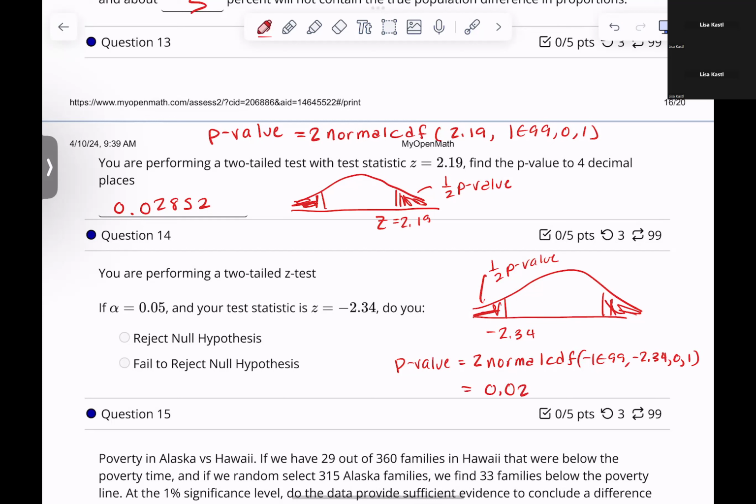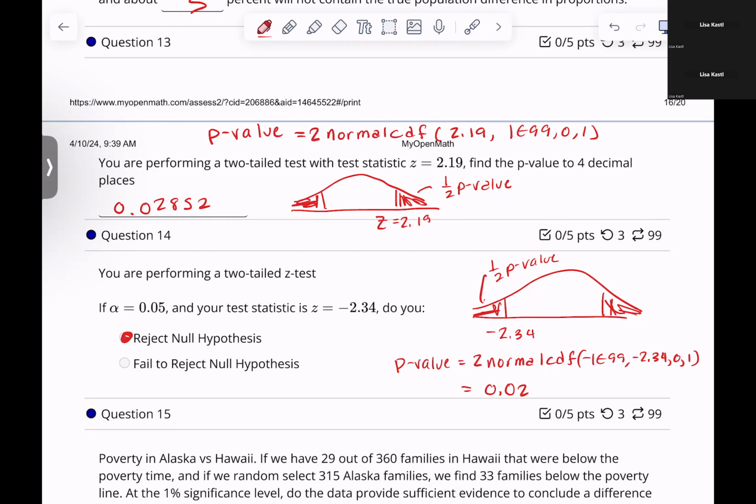So we're comparing that to 0.05. So the p-value is lower than 0.05. So what do we do? Reject. Now, will your problem be a reject? It may not be. It may be a fail to reject. But you do have to calculate the p-value. Will your test be two-tailed? Maybe not. It may be left-tailed or right-tailed. So be sure you read the problem on what you need to do as far as testing goes.